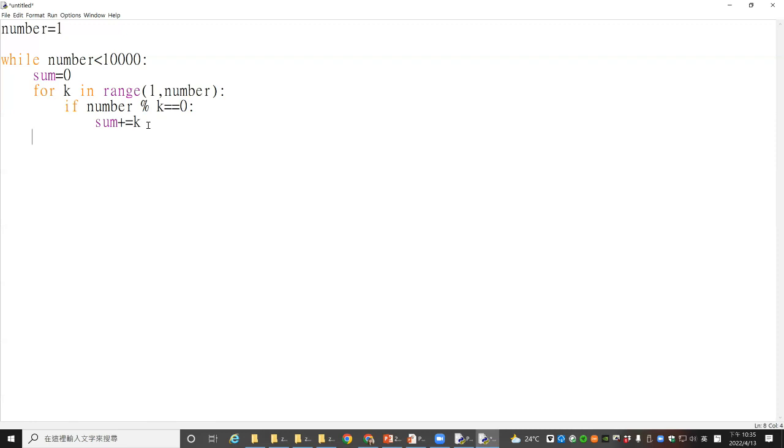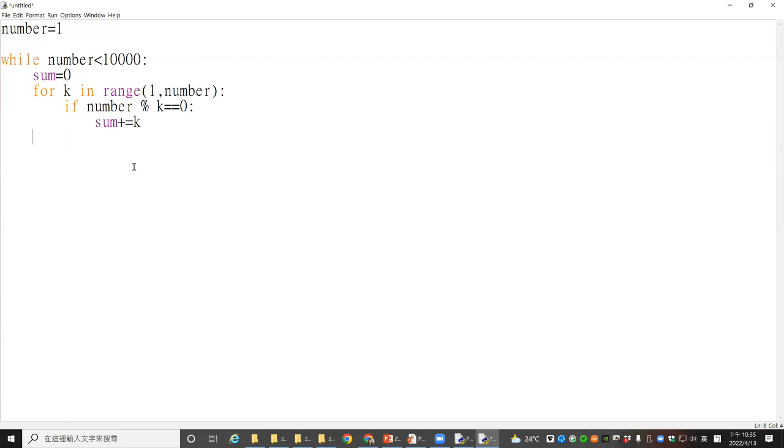So when the inside loop is finished, it is in a loop. So we will use a while loop and a for loop. We use the while loop because we don't know how many numbers we can find, right? We use the for loop because when we find the divisor factors, we know it starts from 1 until itself, right? But we do not include itself because it's a perfect number.